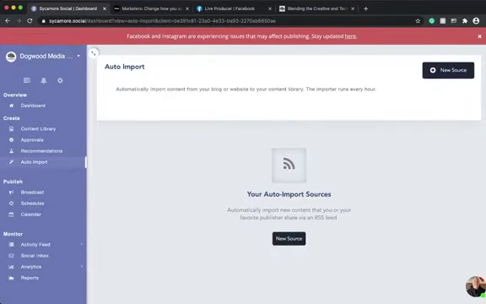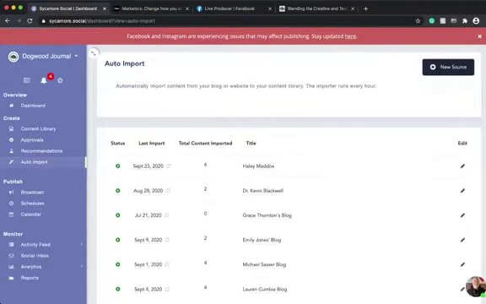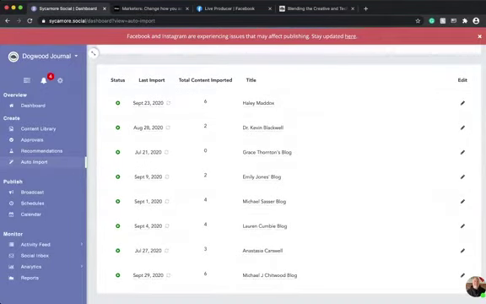So that moves us on to our auto imports. And basically, auto imports are where you connect an RSS feed to Sycamore, and it pulls in any content as it gets posted. So this is specifically great for like our journal, or if you know that you have a collaborator that you post their content regularly.